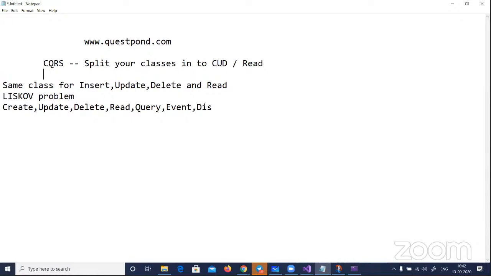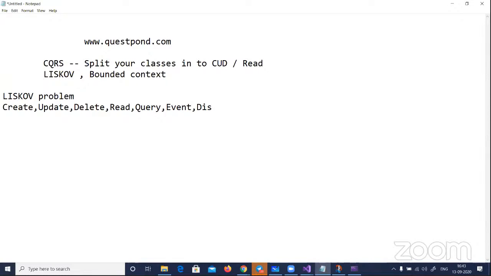As I've said, this all stems from the problem connected with Liskov, where the class starts looking very similar to insert, update, delete, but it is not. And this is also related to bounded context, which is discussed in domain-driven design, where they say that yes, they are bound together, but the context is different. They are bound together only by the name customer, but the context is different.